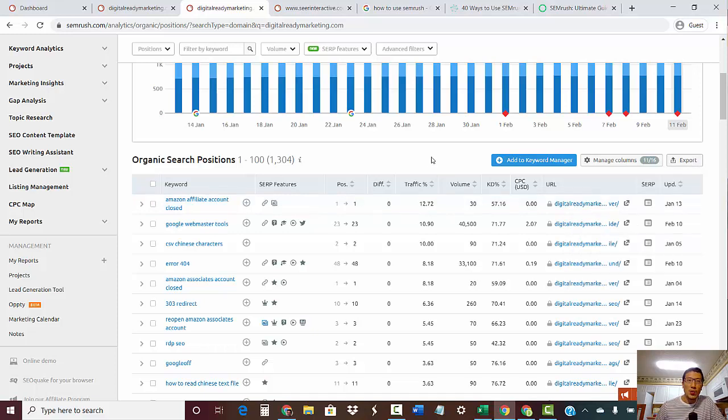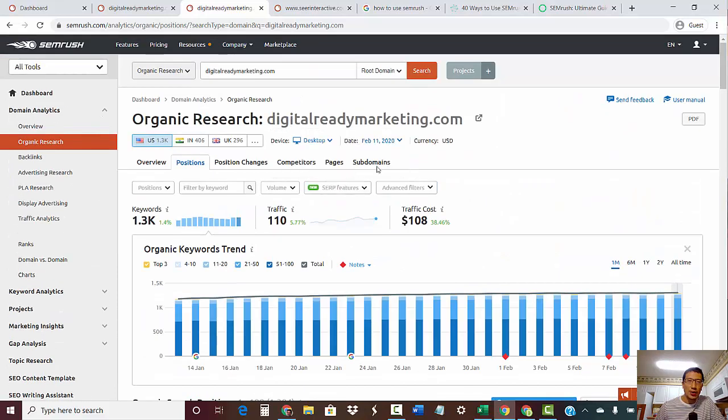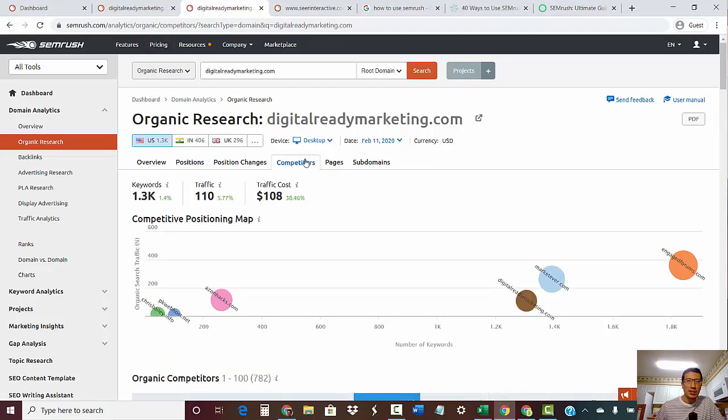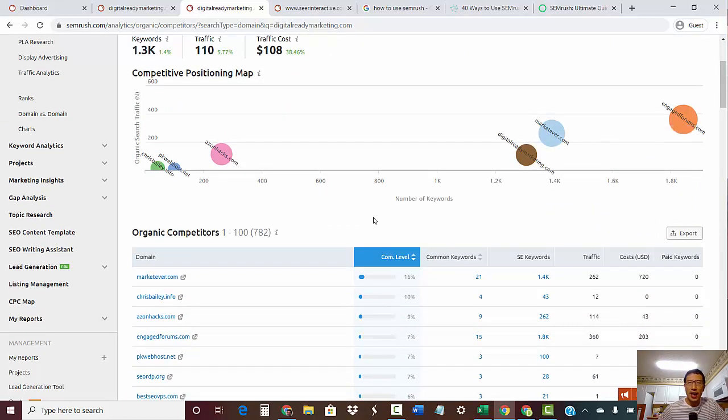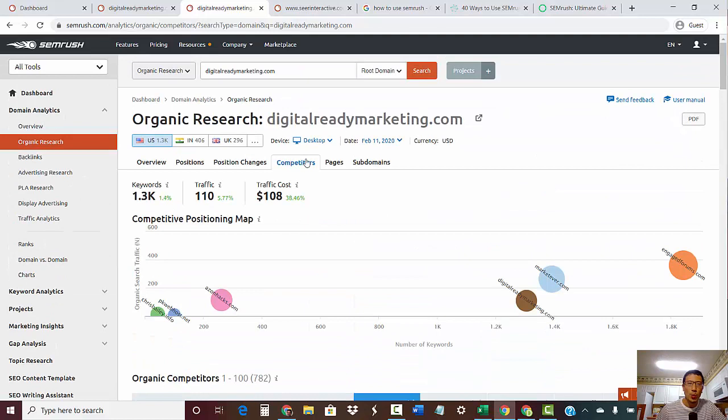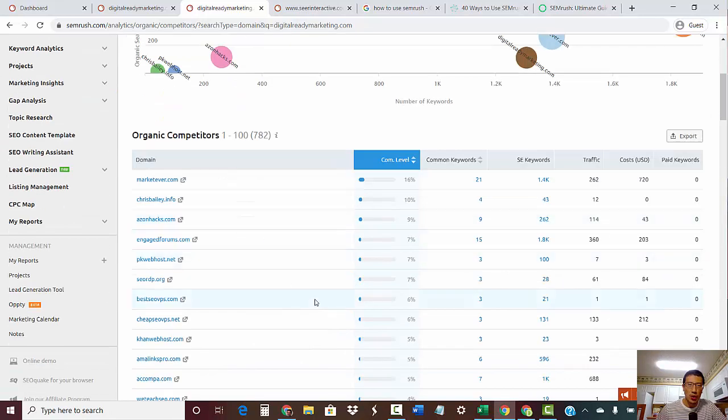Now, what you want to do after you've got your own keywords is to find out who your competitors are. SEMrush does give you this pretty cool tool to help you identify competitors that you might not have even noticed or been aware of. The way they do that is to basically find common keywords, so any sites that have overlapping keywords are most likely your competitors. That's the way these competitor tools identify the competitors for you.